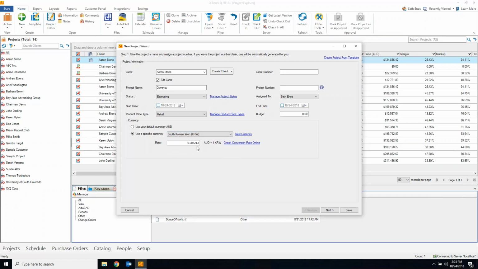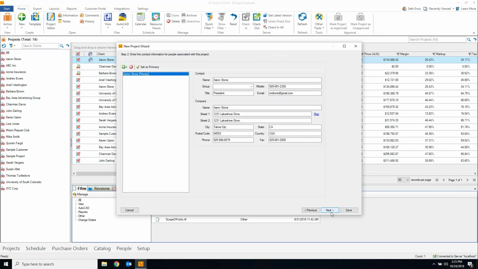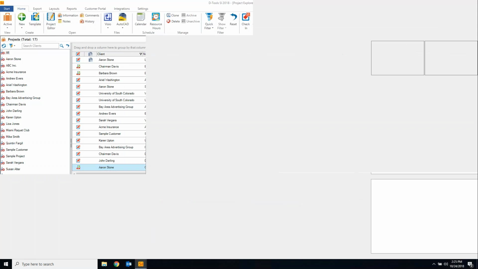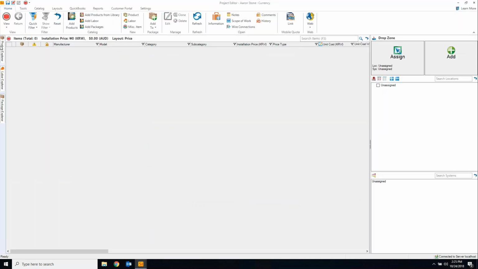So there's the conversion rate for today. And again, you can check right here to make sure that's current. And we'll just go through, well, I could go through all the steps here basically, but for this demonstration, let's just save it. I know I won't have any locations or systems in this particular project. Forgive me for that. But notice up here, the installation price is in Korean won. Then we also show you here the total in your default currency.